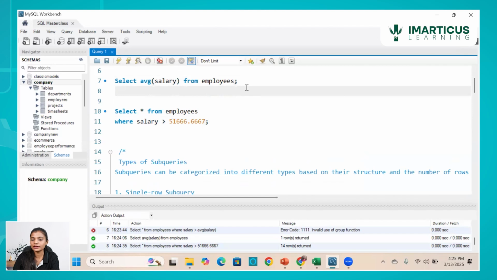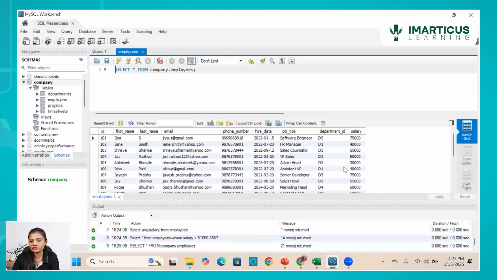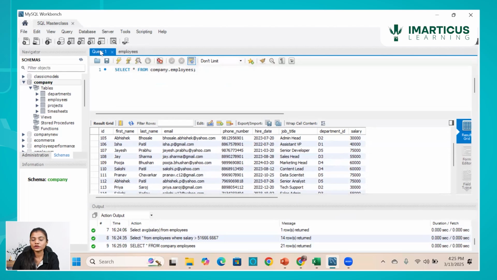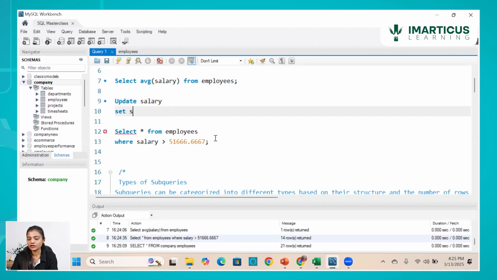That is, let's say I have employees table over here and I'm changing the salary, where let's say its job title is sales head and he belongs to department D3. I'm changing the salary. So let's say I'll write update employees, set salary is equal to, let's say, 65,000.